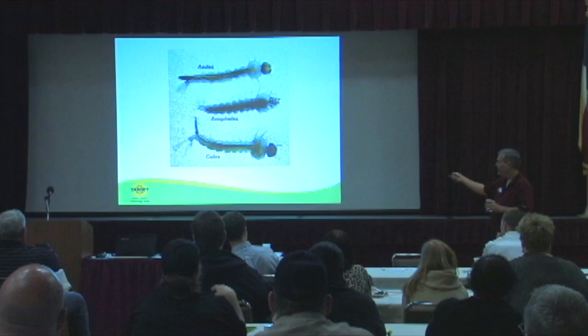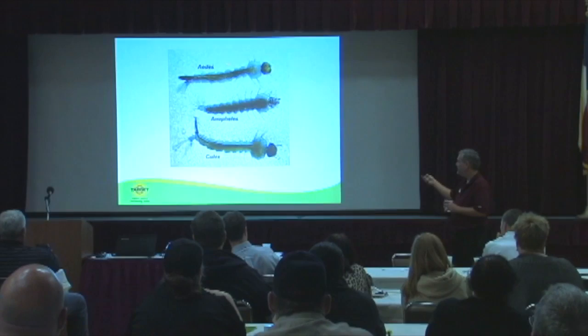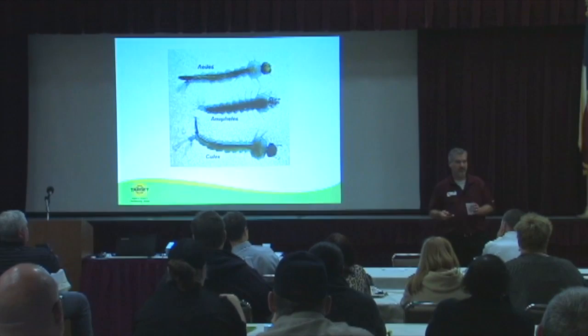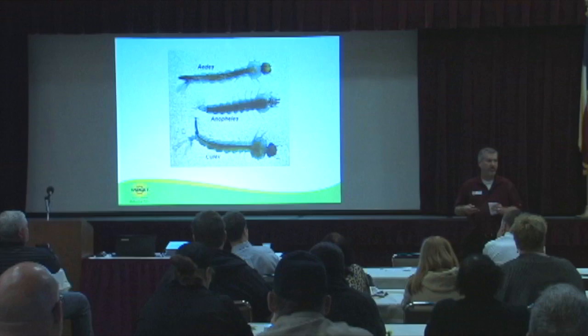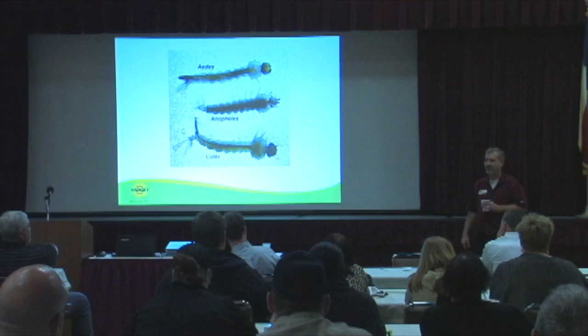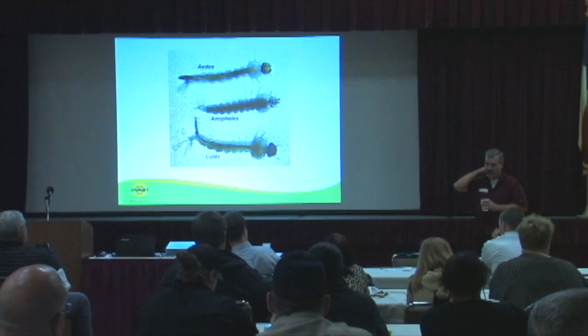Here's some culex, here's some aedes. And it's important to be able to identify these things. That's actually how I got into this business. My first job, I had a wildlife degree and was doing avian surveillance for three or 4 years, and I had a job offer to do larval identification, larval surveillance, and I had no clue. I was not an entomologist. I had 2 entomology classes in college, and my old boss, who's passed away now, said, "Do you think you can do this?" I said, "I don't know. Give me a day or two, and I'll figure it out."